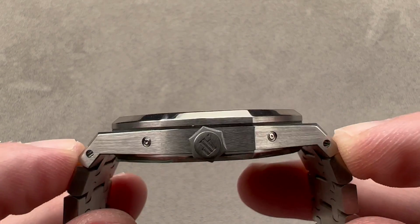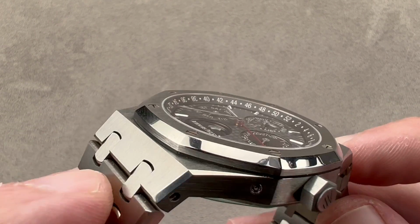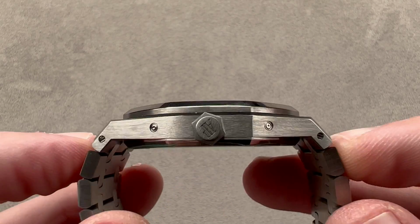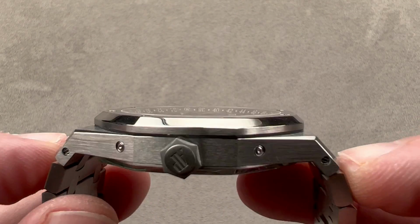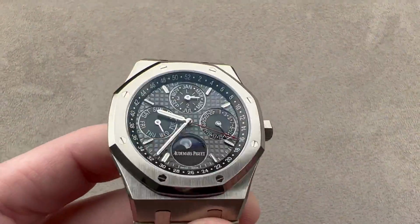If we just count the lug-to-lug measurement across the case, it's 50.6 millimeters. If we measure these little intermediate plots, then the total distance across the wrist is a beefier 53.5 millimeters. Now, being all titanium, it is very light, so weight on the wrist is not going to be the limiting factor ergonomically. It's going to be the span across the wrist.